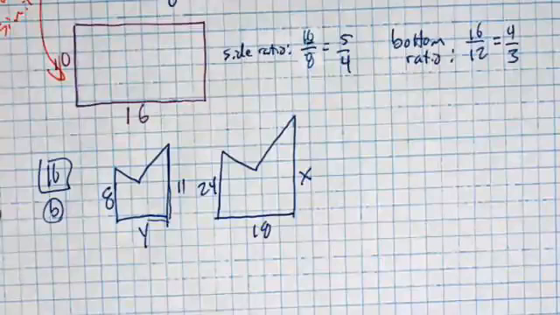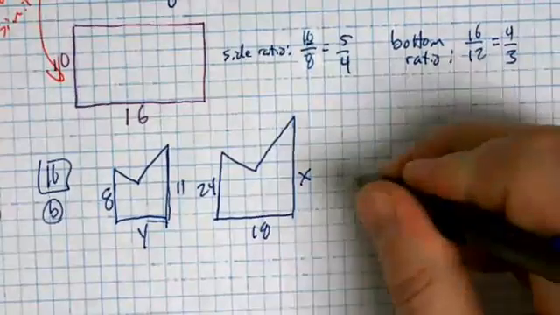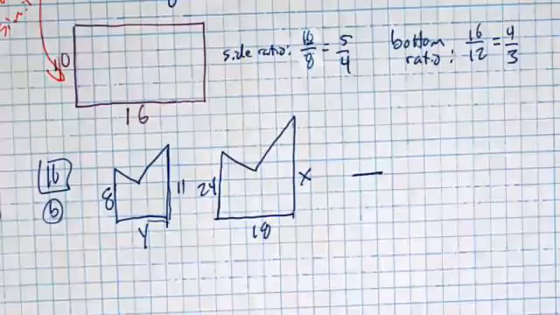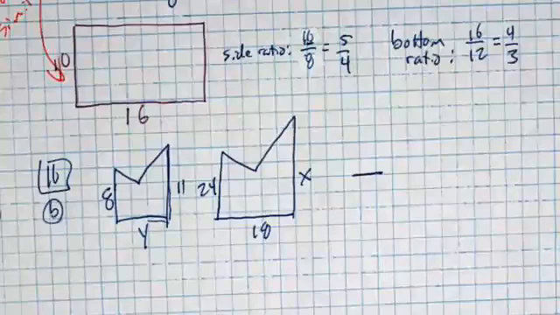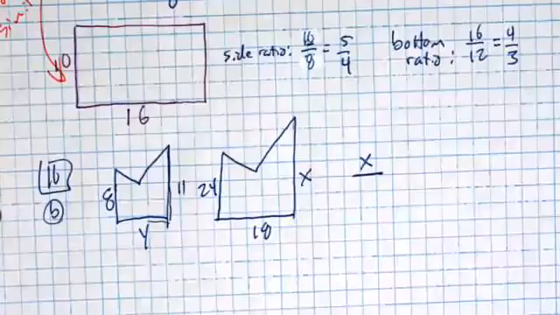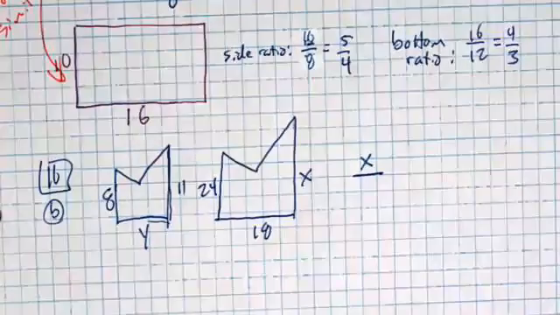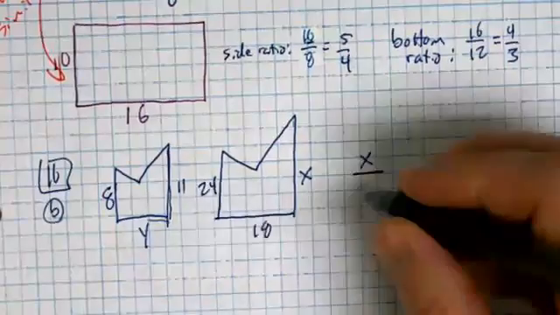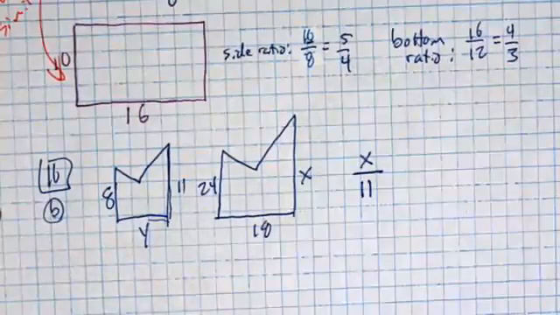Okay. So I want you to, off to the side here, write me a ratio that's got X in it. Write me the ratio that would have X in it. We're going to assume this is our new one. So X should go on the top of this ratio. What should go on the bottom of it? 11 matches up with X, right? So we'll put 11 down there. That's our corresponding one. You get this down?